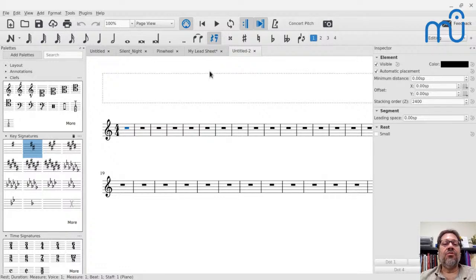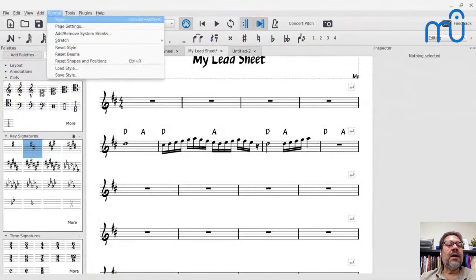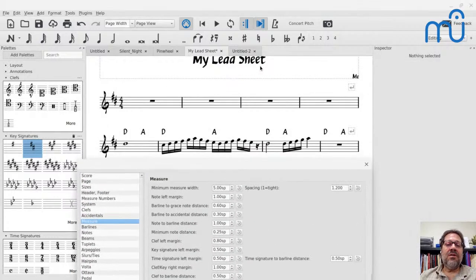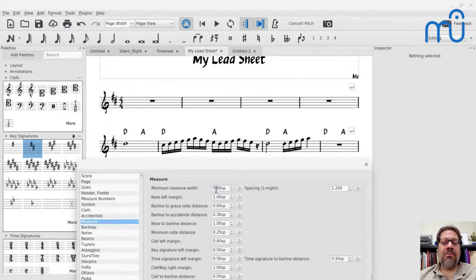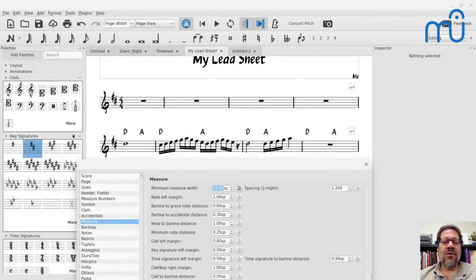That's 5 spaces wide. That's what that default is. But if I go back to Format, Style, Measure, and I increase that minimum measure width, I can often get to a point where it equalizes the measure widths for me. See? Now, if I go too far, it's going to be, oh, now I can't actually fit all that on one line.